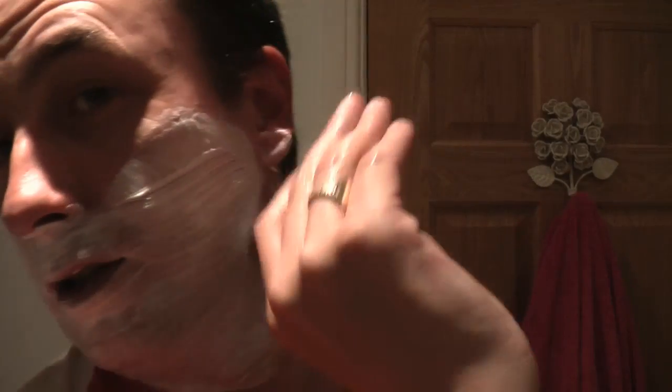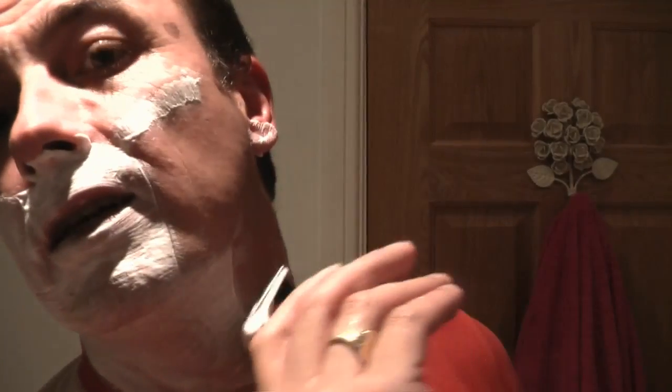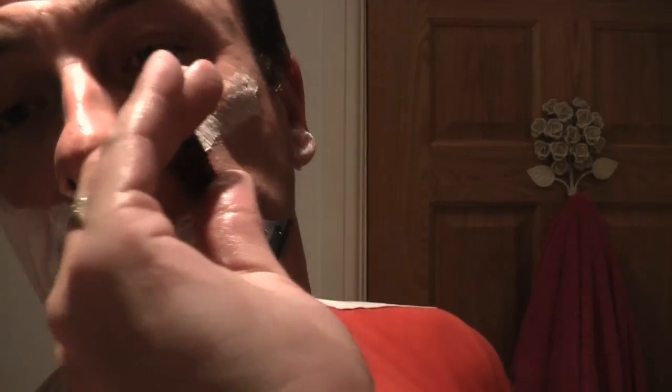So going against the growth now. And of course, it's so lightweight, this is like rubbing a feather across your face. But you see, it's still doing its job. Doesn't matter how light or non-aggressive, the Wilkinson Sword Classic.